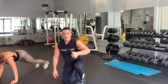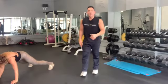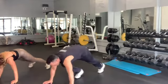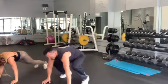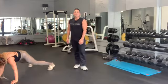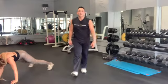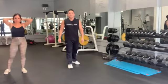And if you want to increase or intensify this move and add a little bit more intensity to it, add a knee tuck to it. So you can go spread them together, jump in, jump out. Okay? That's going to raise the intensity up a whole lot more. Either way, whichever version you want to do is up to you. 5, 4, 3, 2, 1, and break. Nice job, you guys. Okay, so let's move on.